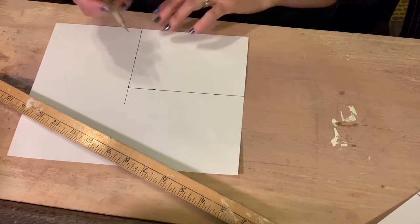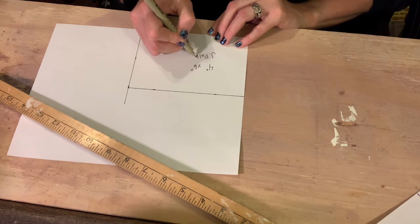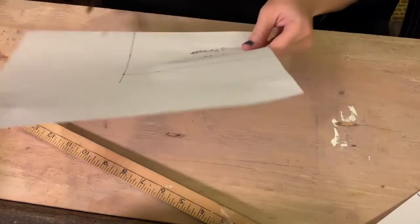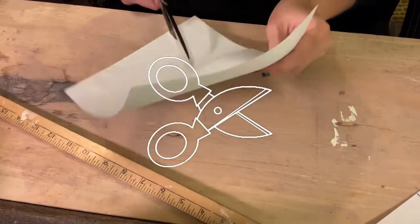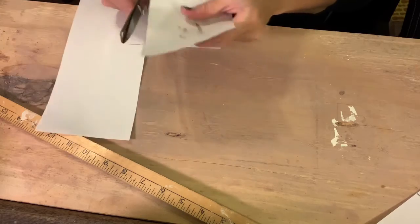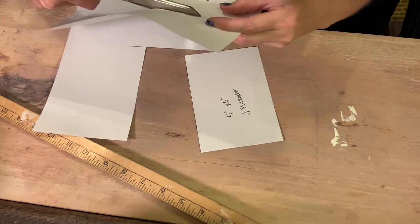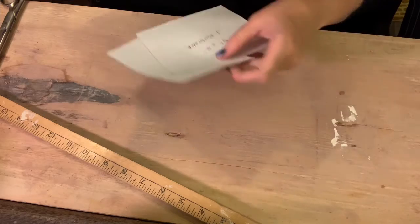And then this is 4 inches by 6 inches. Again, I'm writing my name. And then I'm going to get my scissors and I'm going to cut both of these. So that's step one for my box.